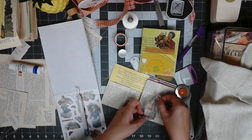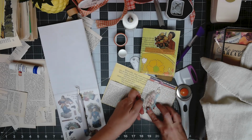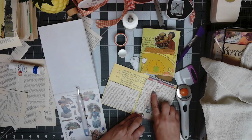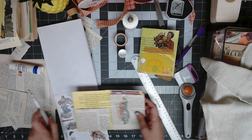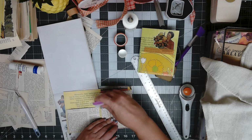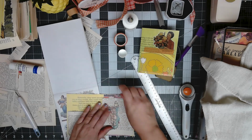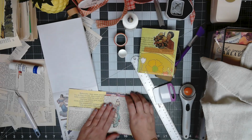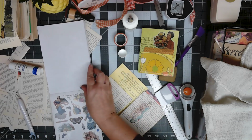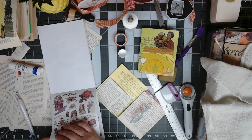Alright, and what I'm going to do is I'm going to put her face in the center. Like that, and then the rest of them fall where they may. Okay, and that may not be done. I may put some more on here with this. And it might not be washi. I might put like a flower on there, or who knows. Here's the little shoe.